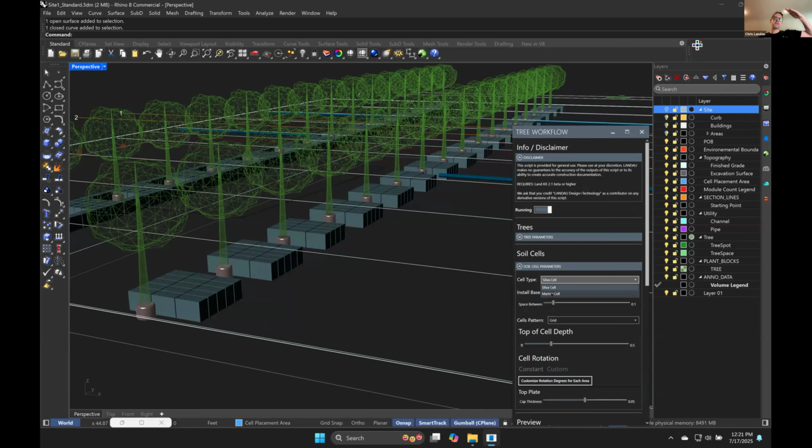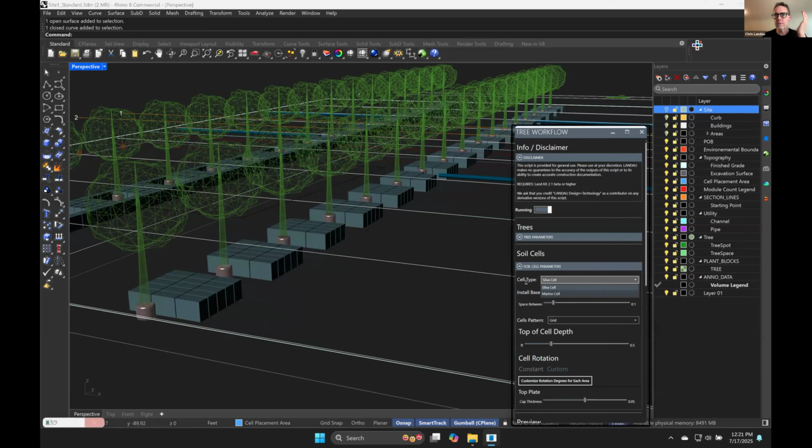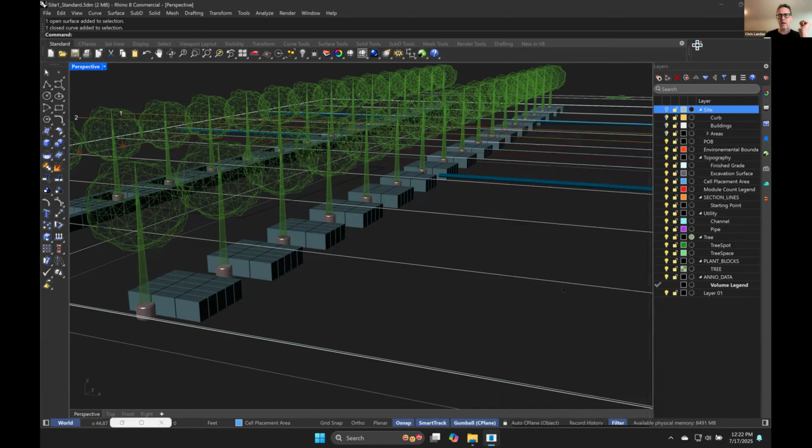And so instead of having multiple cell sizes, like Silva cells have, Merino cells are the same size, and then you just stack them in order to achieve the volume. Did it work? Hang on, it's thinking. So with this script, the Merino cells take much longer because there's so many more of them. And I'm also running Zoom, which is always somehow like the silver bullet for the computer, right? And of course, we won't stay with Merino cells.